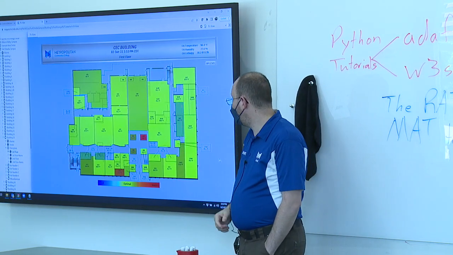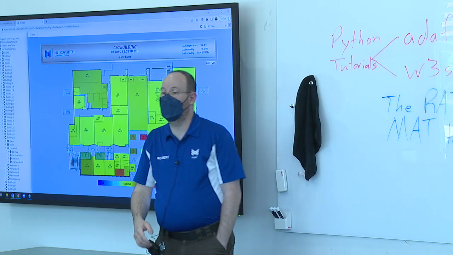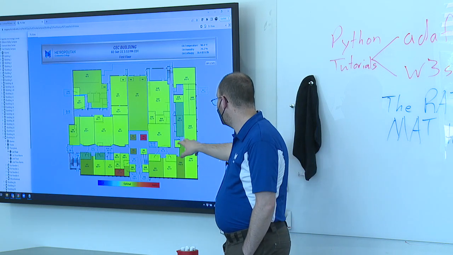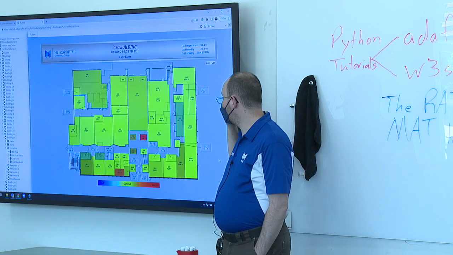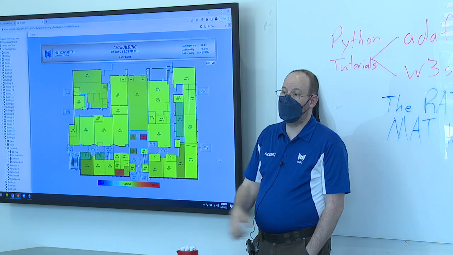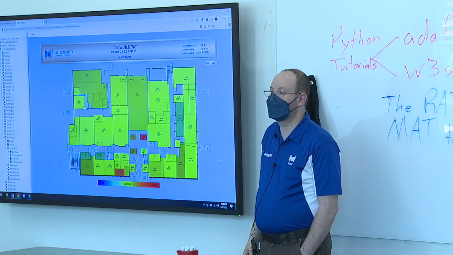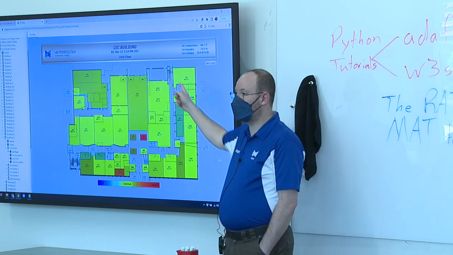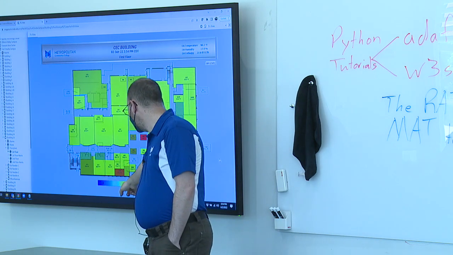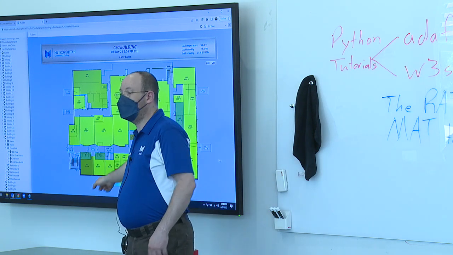There's a decent amount of data here, and each one of these green boxes, or this red box here, those all had to be drawn individually, okay, to match on top of the floor plan. But this is a great example of a really good floor plan graphic, because I can look at this graphic in 2 seconds and say, yep, life is good, because everything's in the green. Down here we've got a legend telling us everything is, or most things are optimal. We've got a couple of warm spots. We don't have any cold spots.